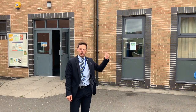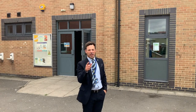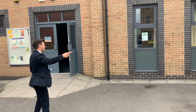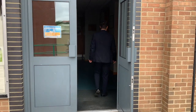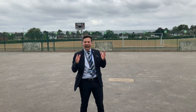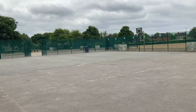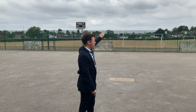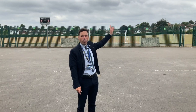The building behind me is where you'll have your assemblies. For you guys, every Monday morning is your assembly — we line up at the front and walk in in an orderly fashion, looking smart. I'm in the middle of the playground — this is where people congregate at break times. This isn't your playground though; your playground is over there — that's the Year 7 playground, just for you. Over there are the football fields. You'll have your PE lessons there, rugby matches, football matches.